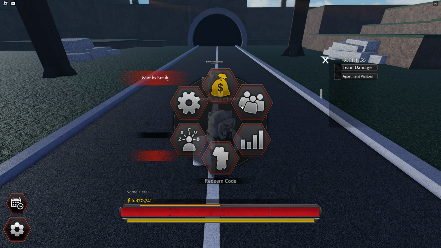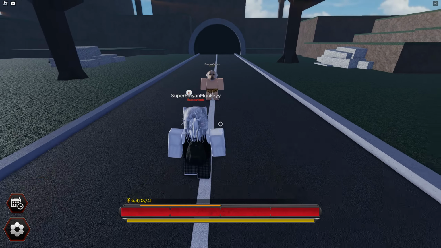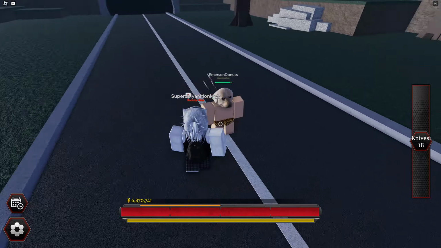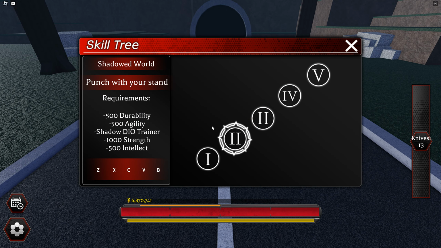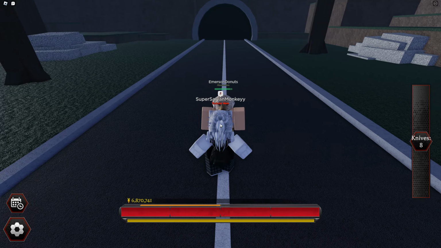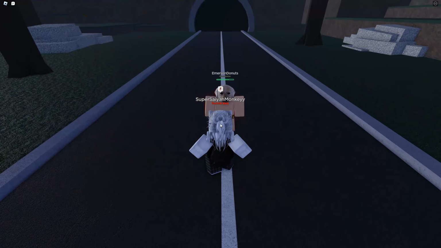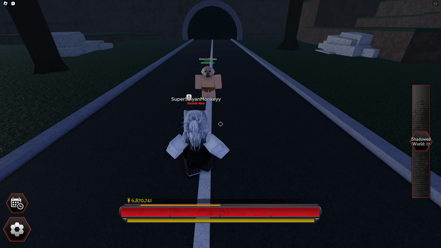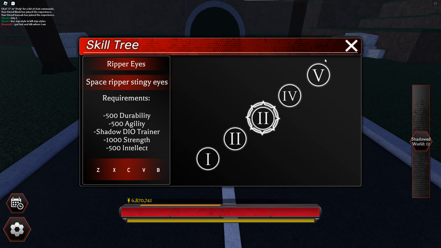Okay, I'm going to turn on team damage, just so we can see how much damage it does. Okay, so the first move is the knife throw, which is just a knife throw which makes them bleed and also gives a bit of stun. The next move is Shadowed World, which is just this. So that move also causes bleed and a stun, but it also has like a mini time stop also, which is really cool. The next move is Ripper Eyes.